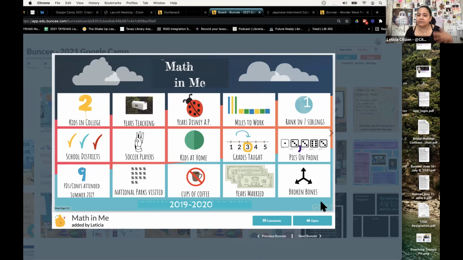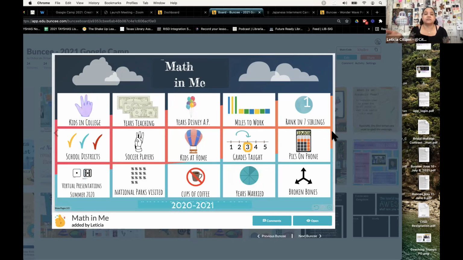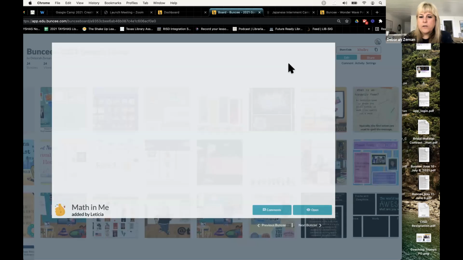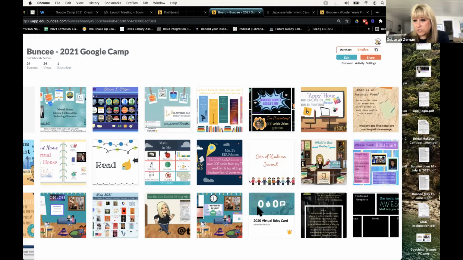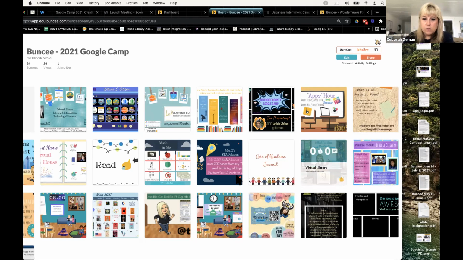Someone did ask, will you be able to see students as they're working, or do you have to wait till they submit? You get to see as they're working on it. You would go into that account, and anytime the student does something, you'll see it and get a notification. You can go in and see even where they are in the process. Even if you have a deadline, it'll have a reminder for the kid, like this is due in 2 days or whatever that is. So you will see them progressing on their Buncee. This is one example of doing that with students. And I know that they're in the process of working on collaboration. That's the next big step, where you can all have access to collaborate within one Buncee, like Google Slides. You can do that too.